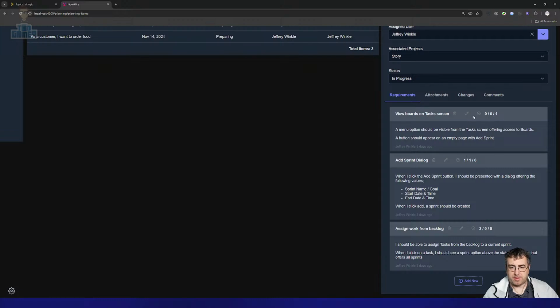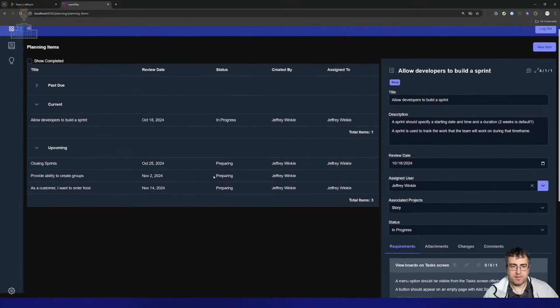So we have the ability to add tasks. Tasks are closer to what Jira's stories are now. You can add a task, and each one of these can have one or many tasks, or zero or many, actually. It could just be a requirement that's specified and has no actual technical implementation. When you click the button, the idea is the developers would add the tasks to work on this.